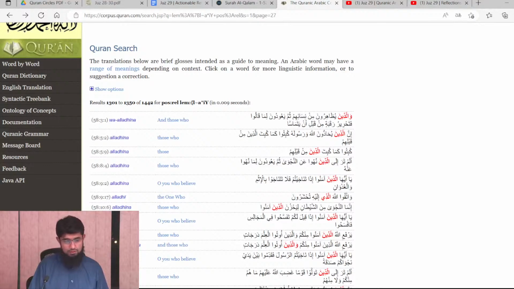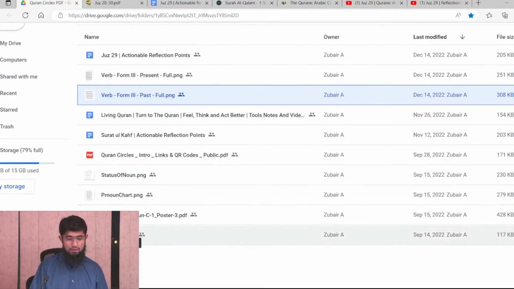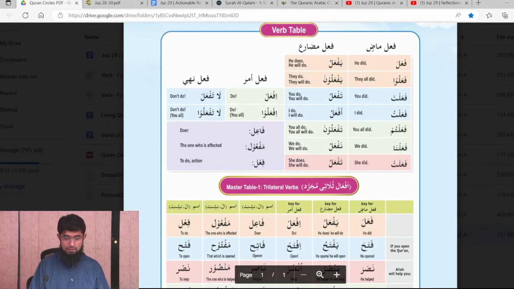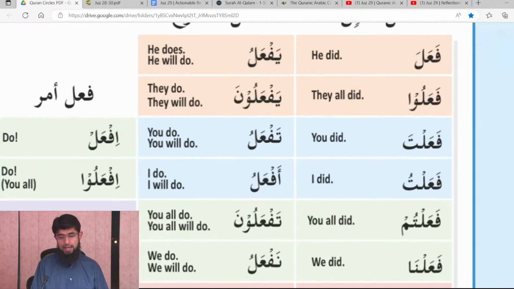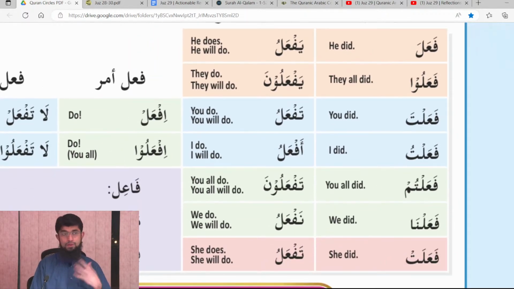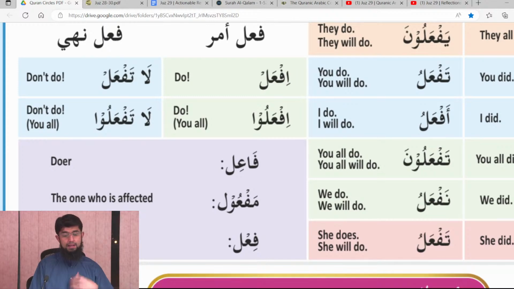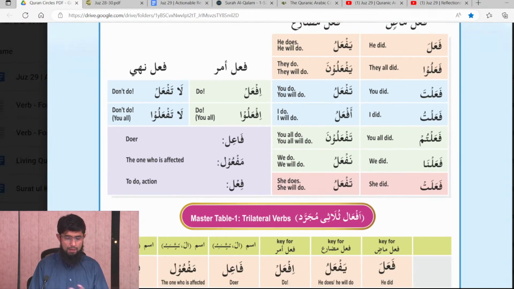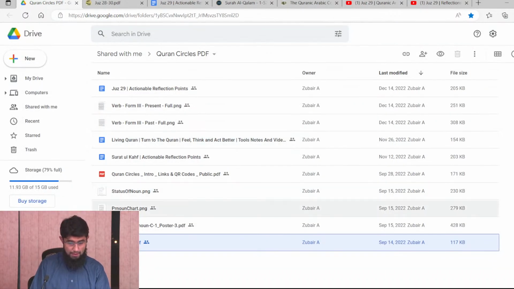So yeah, Bismillah. All right, so we'll do Qalam today. So hopefully you guys remember, right? I'm just going to do a quick review of what we have covered in the grammar. This is our verb table. We talked about the present and the past and how you have different attachment prefixes and suffixes that help you understand who is the doer: he, she, they, you, and so on. And these are some examples of how you make it in a command format. We will compare that as we start seeing these coming up in the Quran.